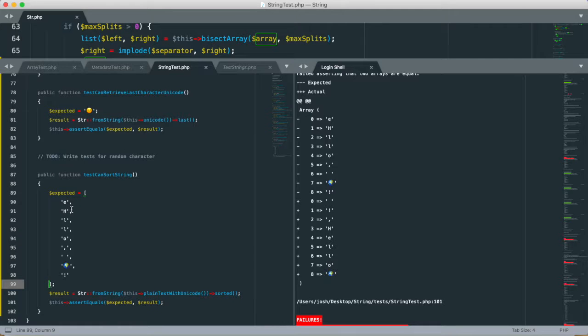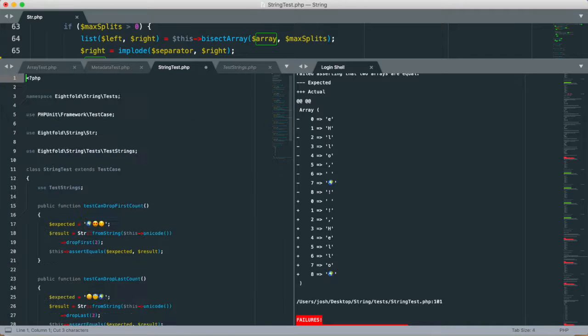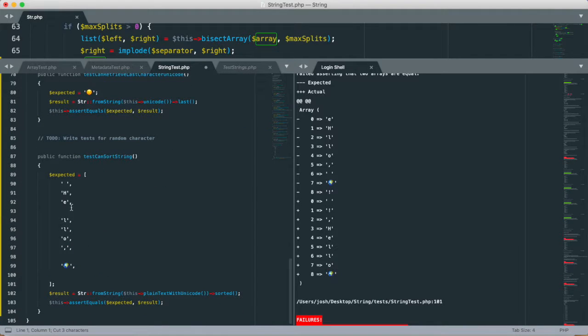H, the space goes first, and the exclamation mark goes next. HELLO, apostrophe or comma.